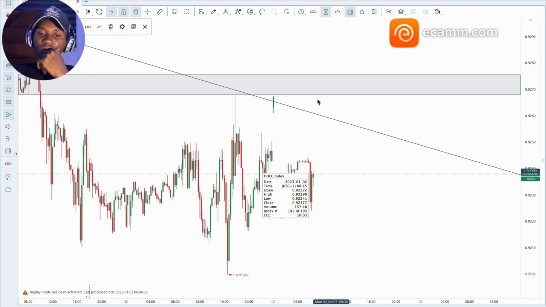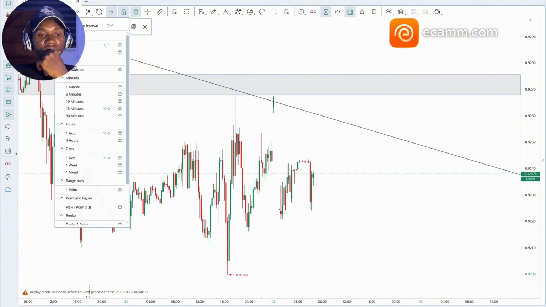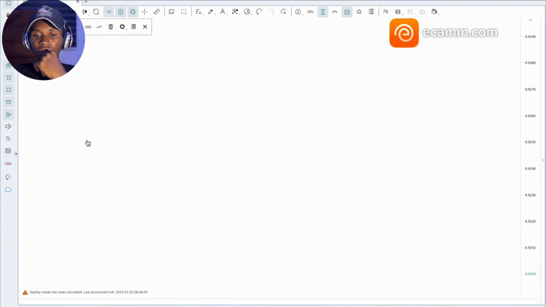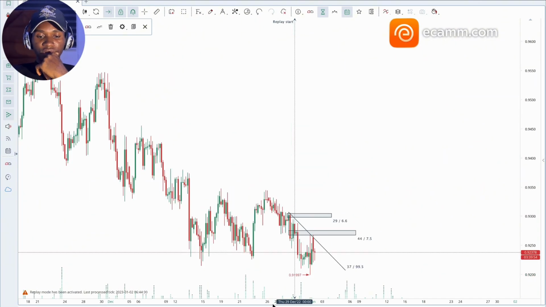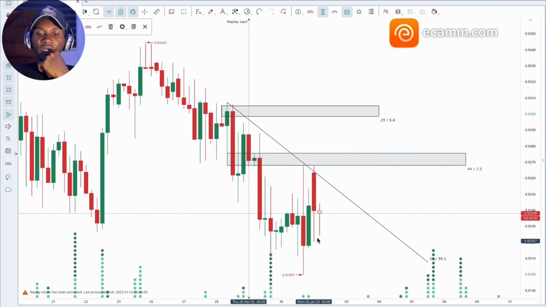Let the market get back to this zone. Probably be looking to short it again. So let's go back to the higher time frame and wait for it to get to my zone again before I short. You see clearly when this market came here, it pushed back to this point. So let it get back to my zone again. I think we'll still be looking to short this market. Definitely.